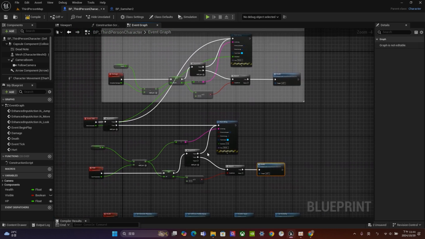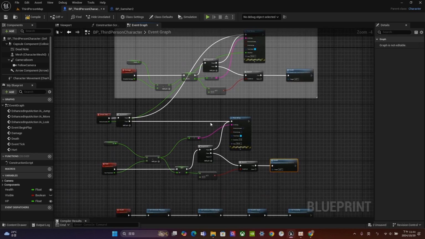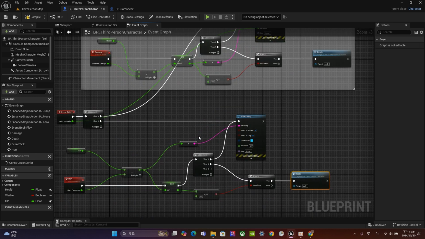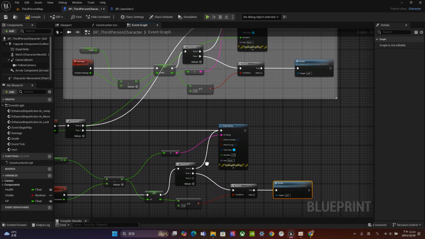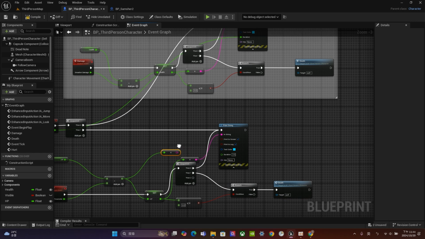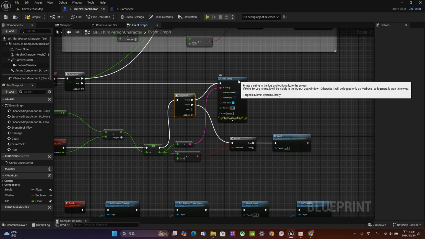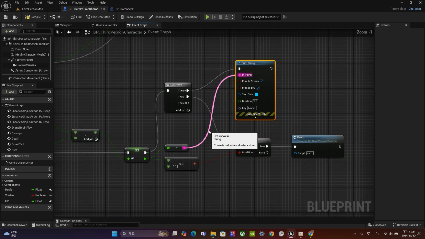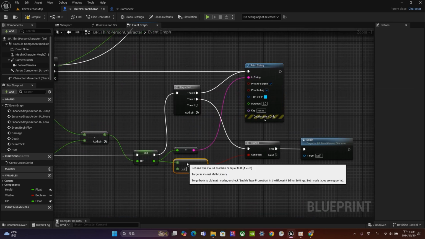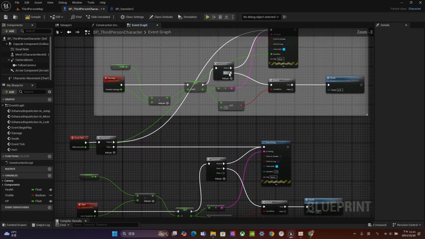And how about the rest? Let me check. Basically, they are pretty much the same. So I think there's nothing you need to change. But if you do want to make them look the same, we can connect the number to here. That's the only thing we can do. For the rest of the part, pretty much the same. Okay, just like this. So how about this part?